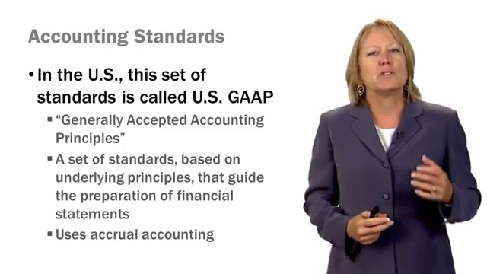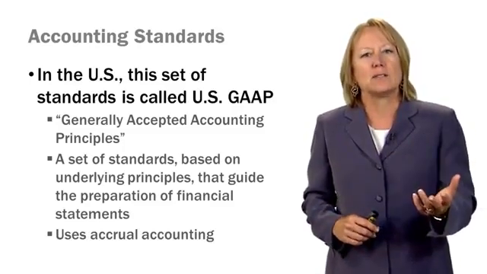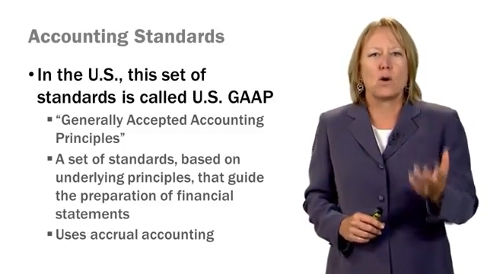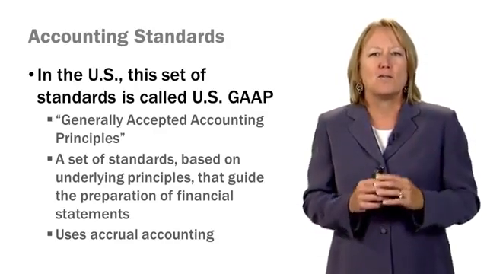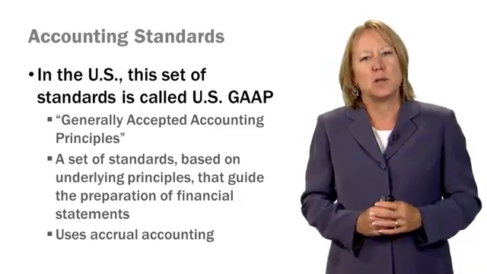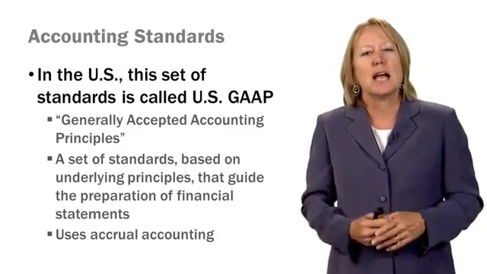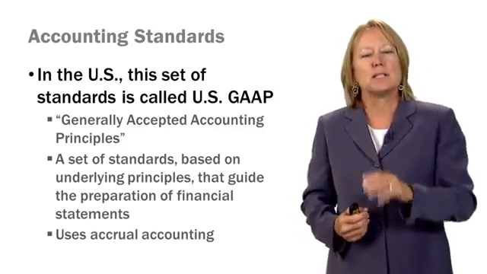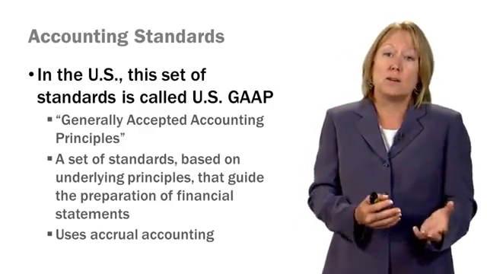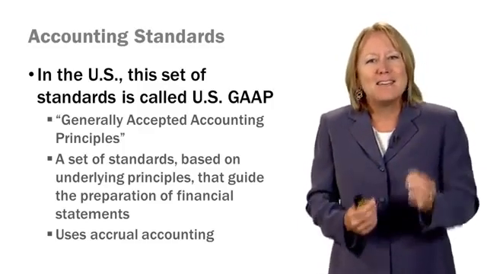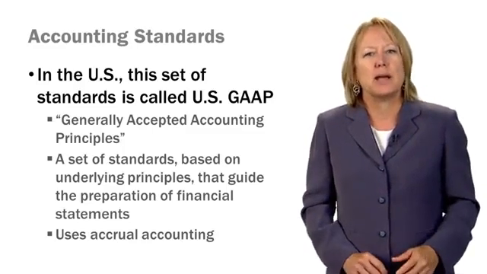U.S. GAAP uses accrual accounting as opposed to cash basis accounting. Under accrual accounting, transactions are recorded in the books when business activities occur, regardless of when the cash effect takes place. As an example, a company might sell some products to a customer, and the customer takes the products and promises to pay at a later date. Well, that company can go ahead and record the sale as revenues in its books, even if it hasn't received the cash from the customer, as long as the customer is expected to pay.